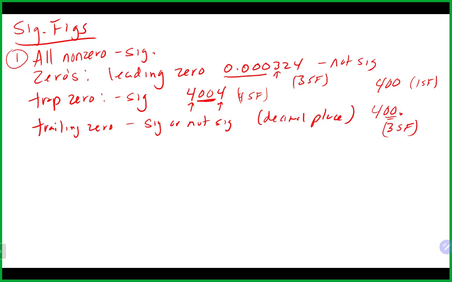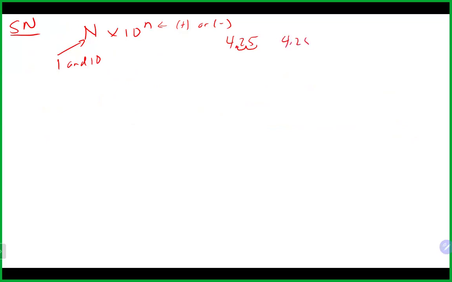Now, with this, we talked about also scientific notation. Scientific notation is a number between 1 and 10, not less than 1. This is either a positive or a negative exponent, depending on which way you need to move the decimal point to get yourself to a number between 1 and 10. So 1, 2 places, 4.25 times 10 to the 2. 0.00240, 1, 2, 3 places to the right, 2.40 times 10 to the minus 3.